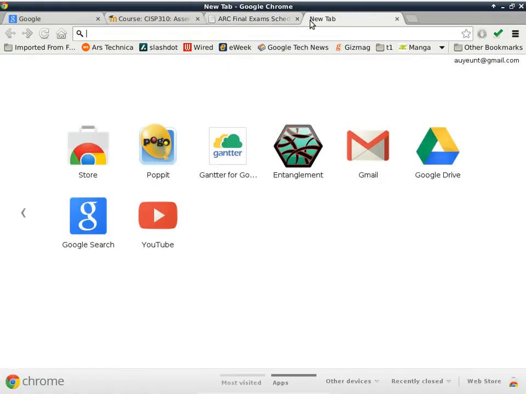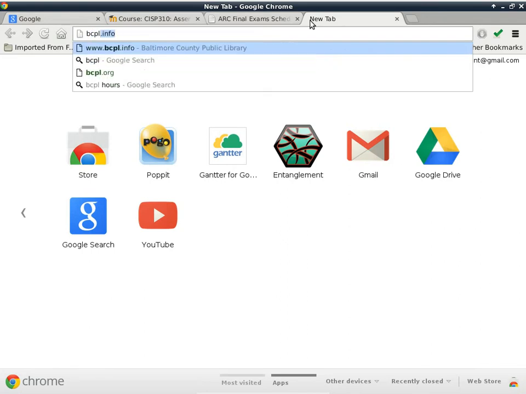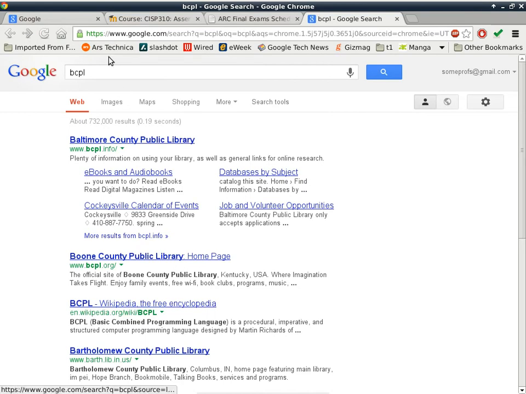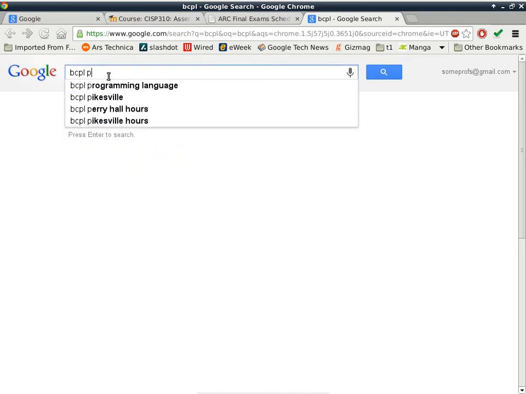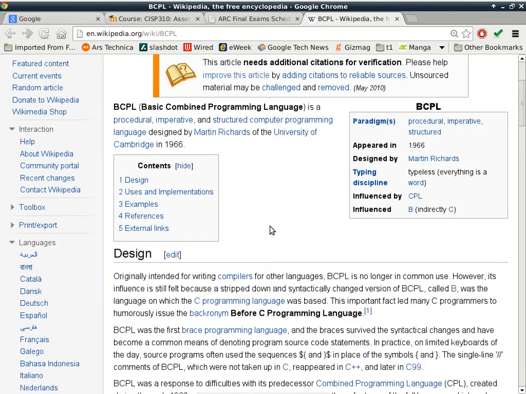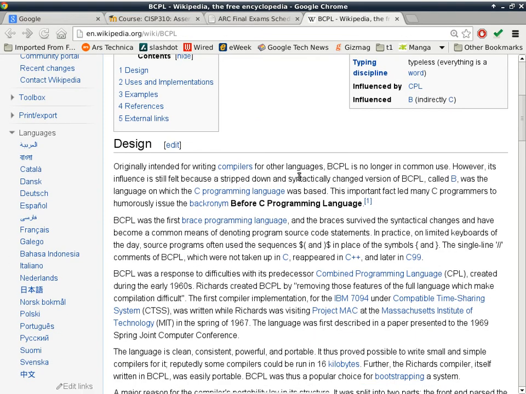Random curiosity is definitely distracting. So BCPL. Okay. Language. There we go. Basic combined programming language. So let's click there. It's no longer in common use.